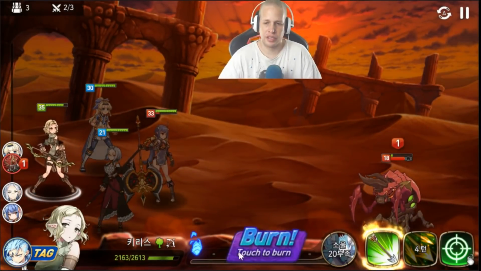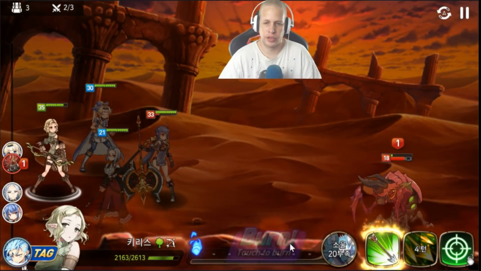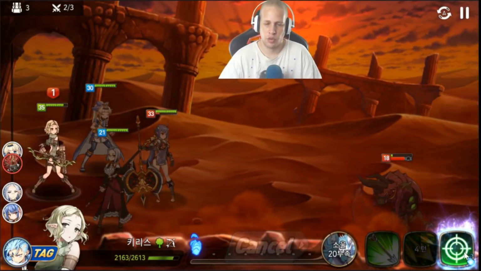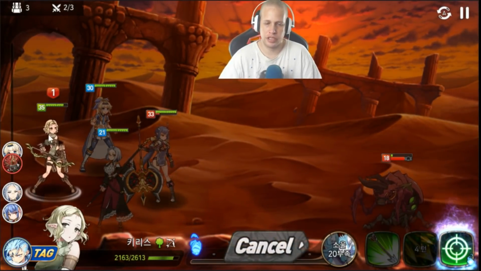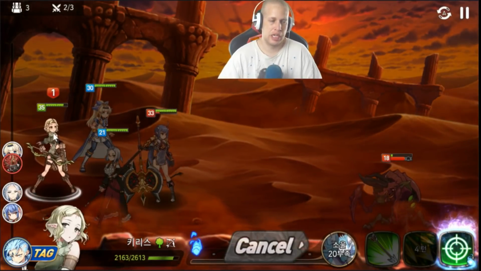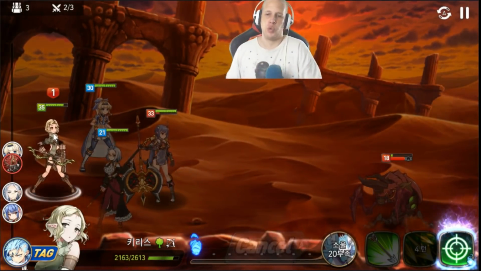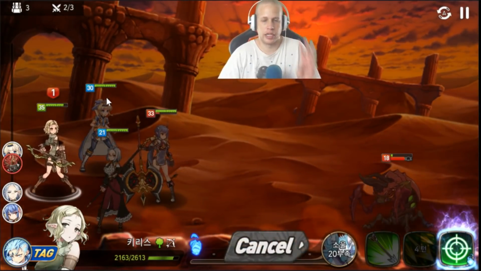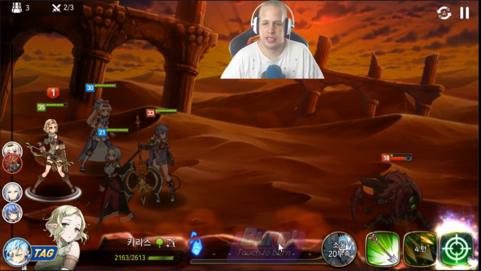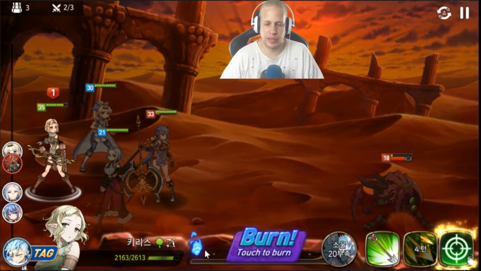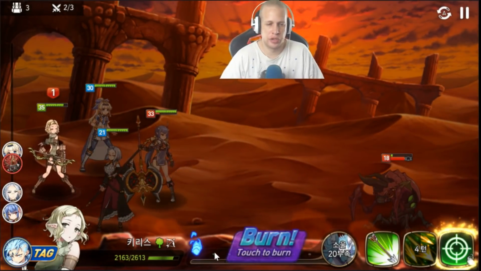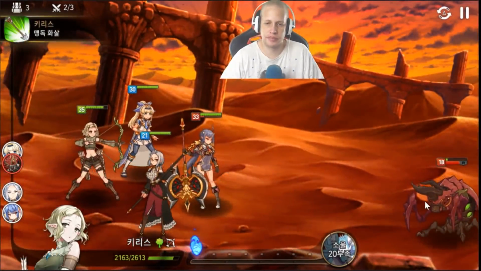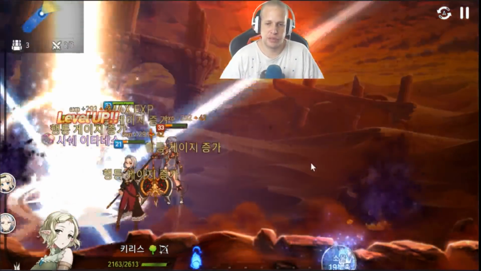Alright, so you see this thing here? We got that soul charge I was saying, so we got the burn now. If I wanted to, I can hit burn. And then what her ulti does, it basically buffs herself. And the next one that she does, which is her arrow strike, has a chance to put up 3 poison dots, and poison's really powerful in this game. But in this case, we're not going to do it. Some characters also require like 2 burn charges to do their skills. But I'm going to save that for the boss.